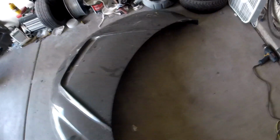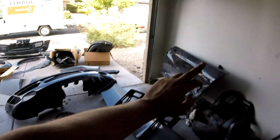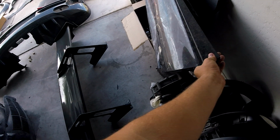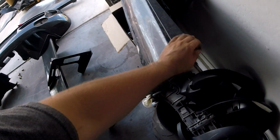Same thing with that side. As you can see, one flare isn't on, but this flare is on. And you see that? It's held on by double-sided tape. I've actually never seen that. It's such an expensive wide body. Why don't they just sell it like this already molded? It's crazy. But rear fender liners, R35 GTR wing, T-bone door, which I actually just need for the trim that's on the inside.